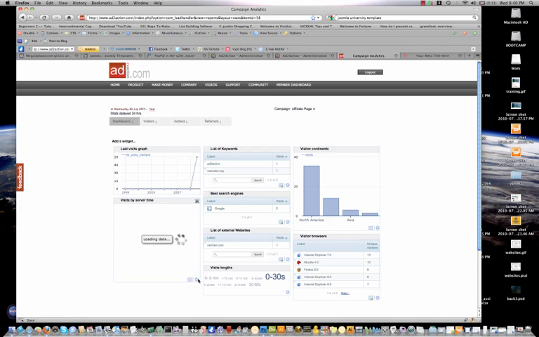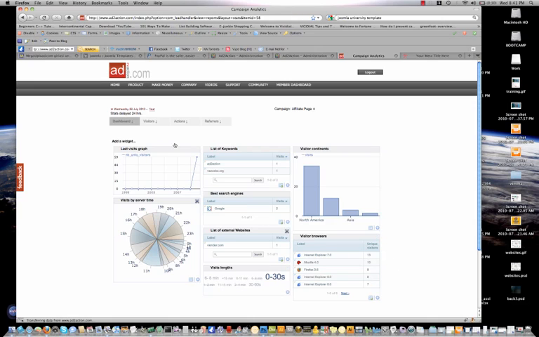And if I want to graph this out, I can click this graph button and it'll actually build a pie chart of that data. And then I can see the keywords that they use to find my site and what search engines brought the visitors in, and the list of external websites that drew people over to me, and then the average time that somebody stayed on my site.